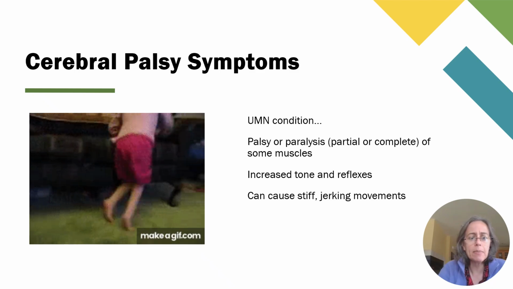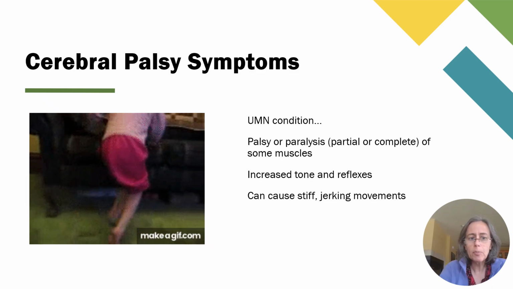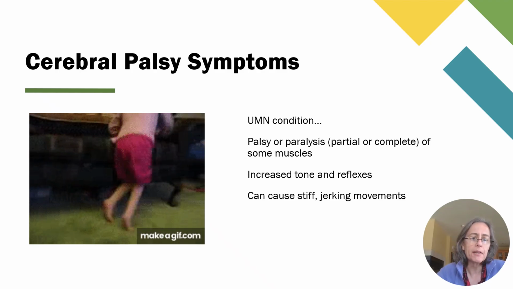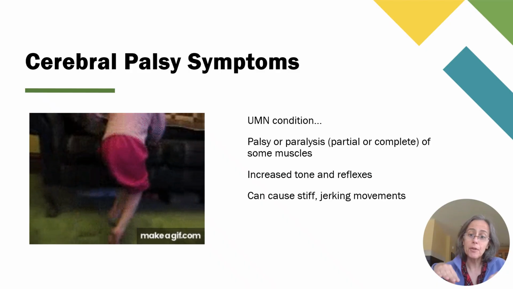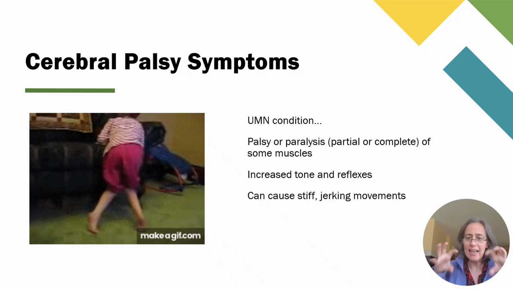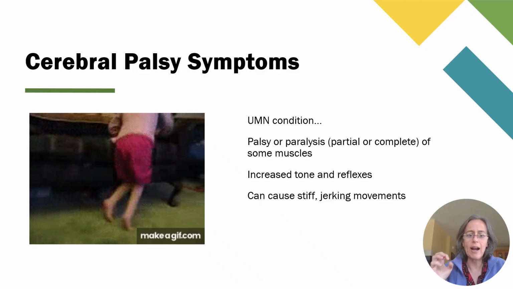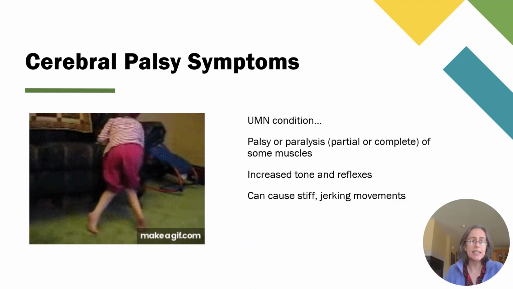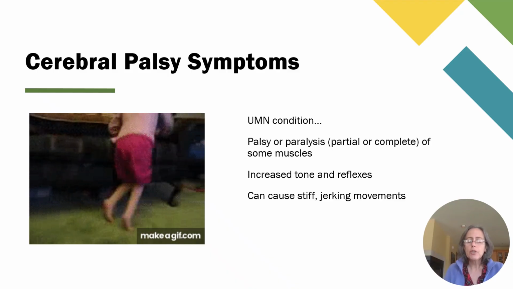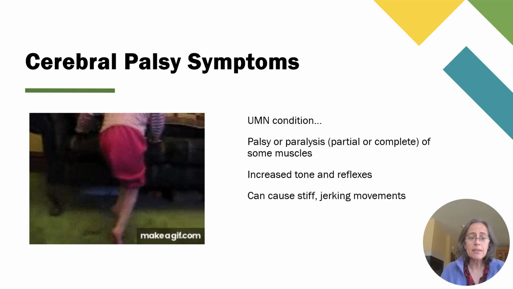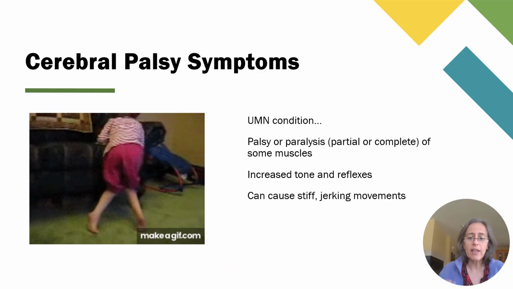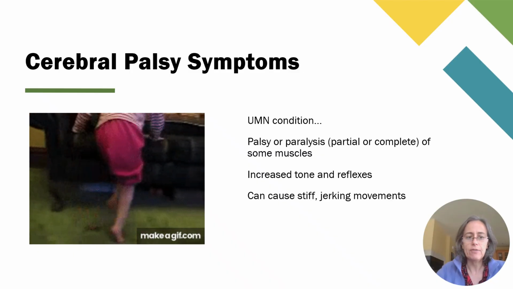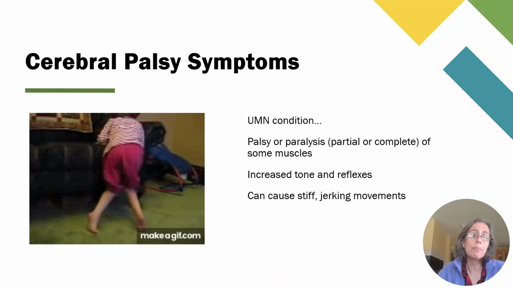So this is an animation of a kid who has cerebral palsy and can walk, but you'll notice a couple of things. So notice how they're walking up on their toes, and that is because the calf muscles are constantly contracted, right? So they're unable to relax those muscles. They have that spasticity, that increased tone. Notice too that their knees are always bent, their hips are also always flexed, right? So these muscles are kind of chronically activated. We have this increased tone or spasticity.